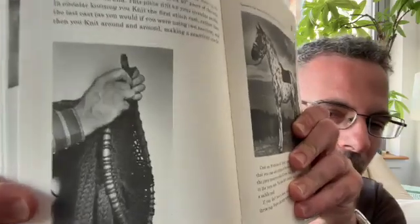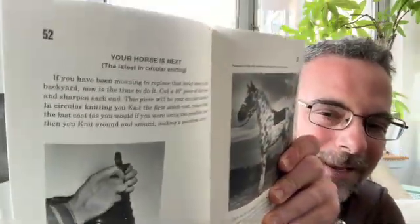And notice what he's knitting with. Can you tell? He says it up here. If you have a hose in your backyard that you haven't been using, you can cut it at an angle and get, he says, 40 inches of hose and sharpen each end of it. And there, voila, you have your circular needles that you need to knit this horse blanket. Very innovative. You know, in the zombie apocalypse, when I'm fleeing and trying to save my life in various ways, that might be really useful to know. I would not have considered using a hose before, but I think it's kind of cool.